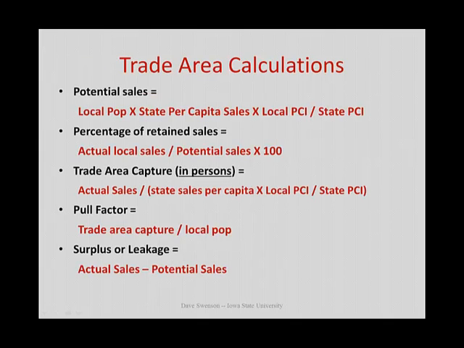There are a set of calculations that we're going to go through — all of the formulas are right here, and you can always refer back to this if you're ever working through this by yourself. We're going to look at a county's potential sales, figure out their percentage of retained sales, calculate something called a trade area capture, which tells us statistically how many persons they're actually serving, get a pull factor that tells us the ratio of population being served, and finally estimate the area's surplus or leakage in actual sales.